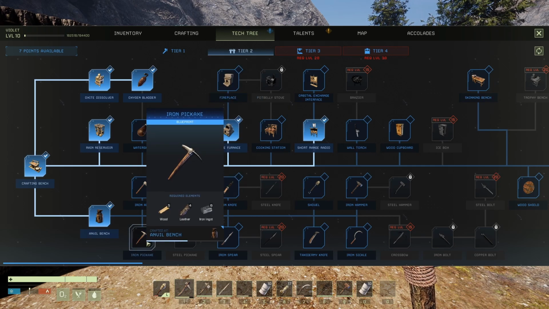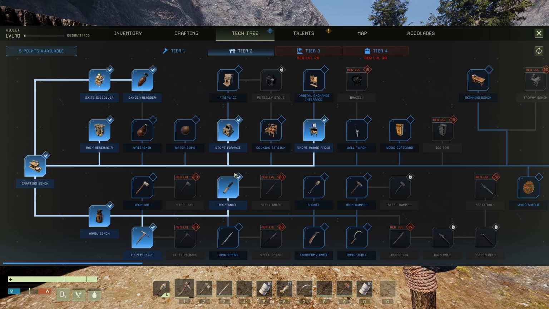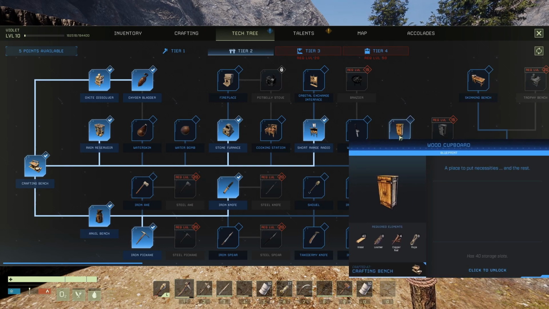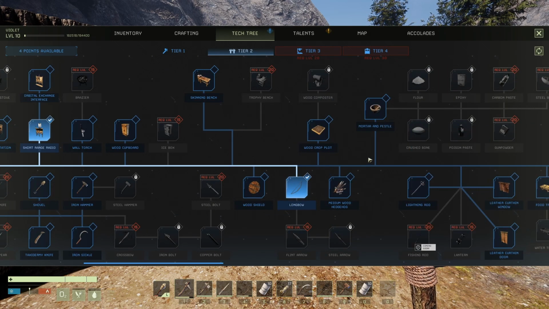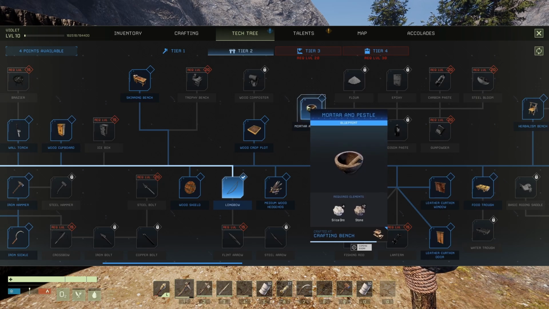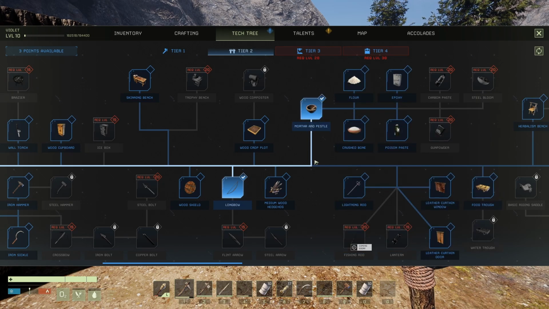So what else do I want? I want the iron pickaxe. I want the iron knife. I want the wood cupboard. Some of this is like, do I really need to do it right now? I want the longbow. That's for sure. I want the mortar and pestle.